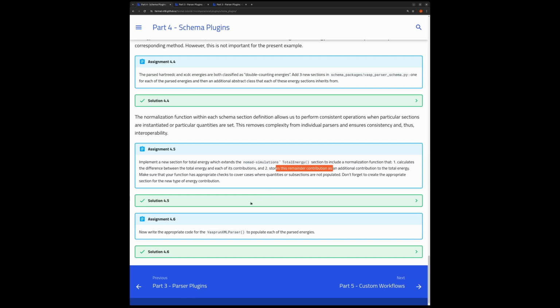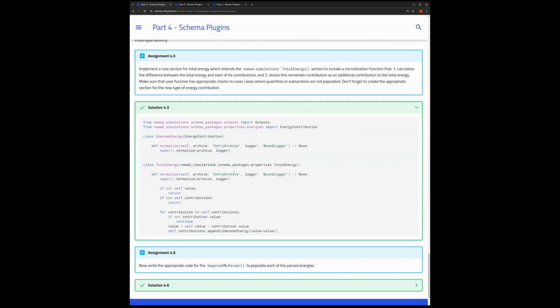Okay, so this is the last part. I created a new class called unknown energy. This is going to store the remainder of the contributions. And then again, I'm extending the total energy class. So I create a new class total energy. This is inheriting from the NOMAD-Simulations total energy.